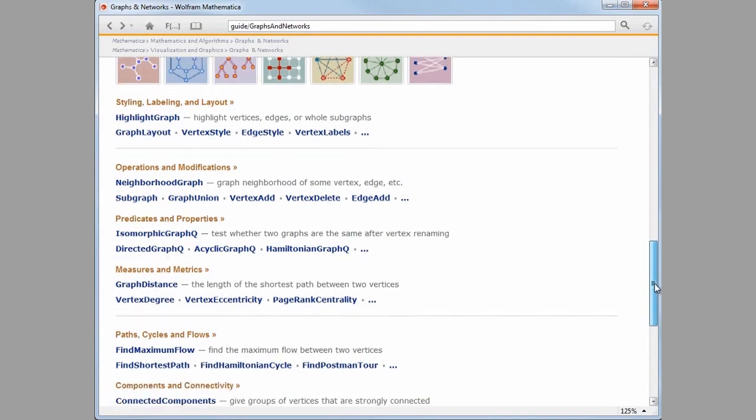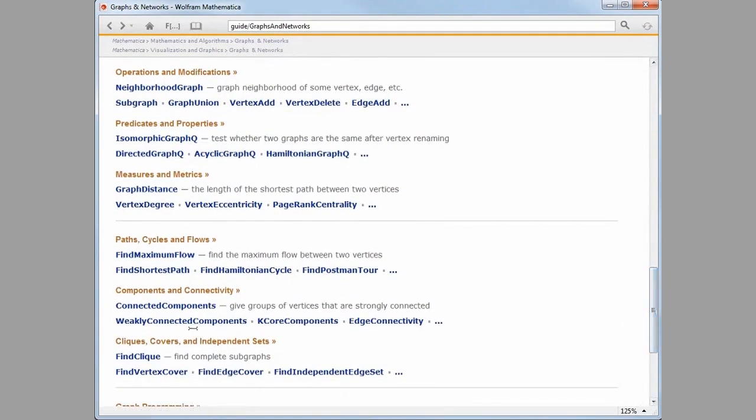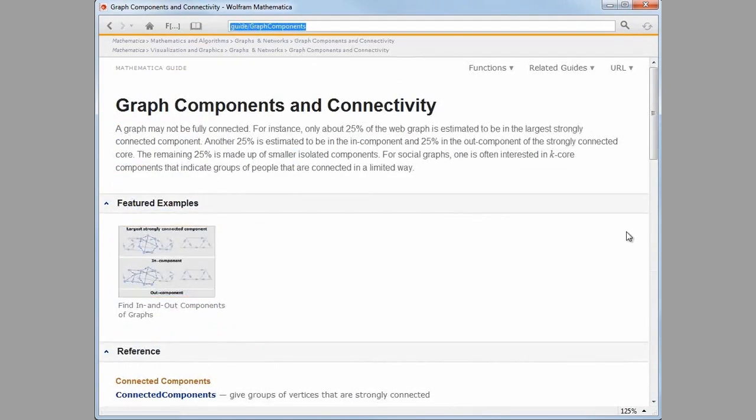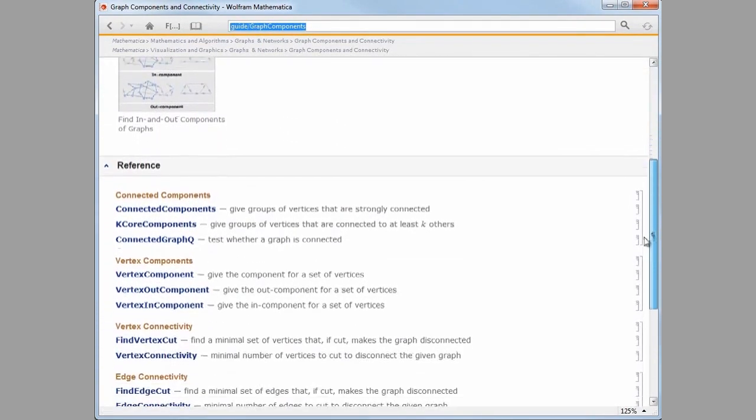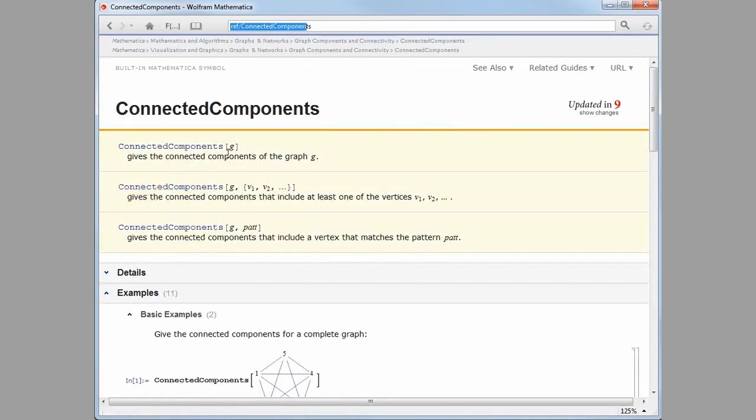So in order to understand this, I've got to be able to look at what are called the connected components. So Mathematica goes into this in quite a lot of detail and has a lot of functionality associated with that. What we're interested in is just specifying the connected components in any graph.